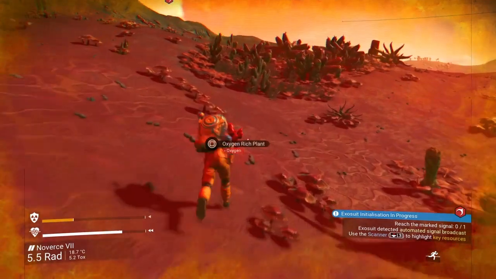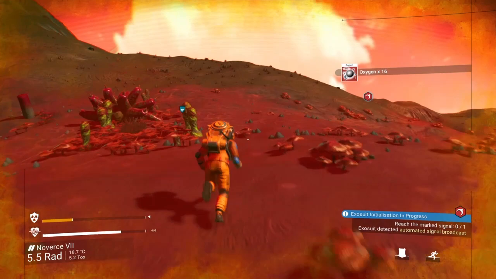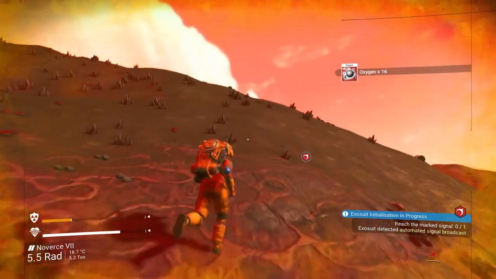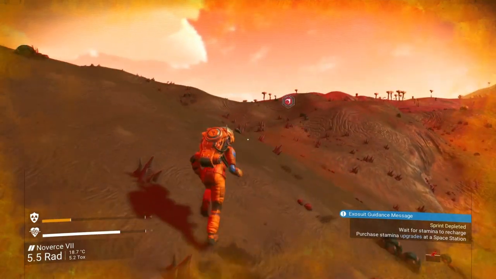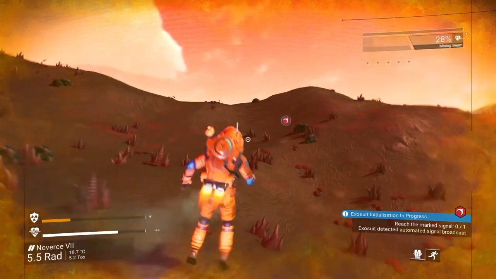Oh, there's an oxygen plant right there. So that's what a red plant looks like. So yeah, crystals, plants, they're your friends, chums. Be sure to pick them up. Okay, so let's head this way. Come on, Captain Steve. Come on, little legs. You can get Captain Steve there a little bit quicker, surely.